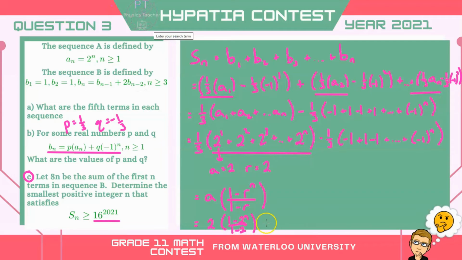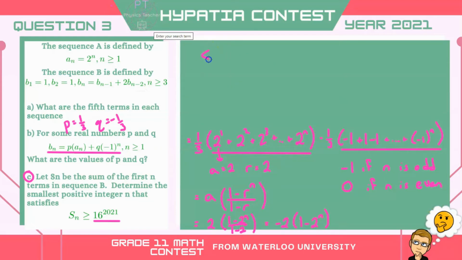Now 1 minus 2 is just -1, so this simplifies to -2 times 1 minus 2 to the power of n. All right, let's look at the second bracket here. This second bracket can either start at -1, so you're going to have a value of -1 if the value of n is odd, but if it's even, you're going to add 1, giving you 0 if n is even. So we have two possible scenarios for our second bracket.